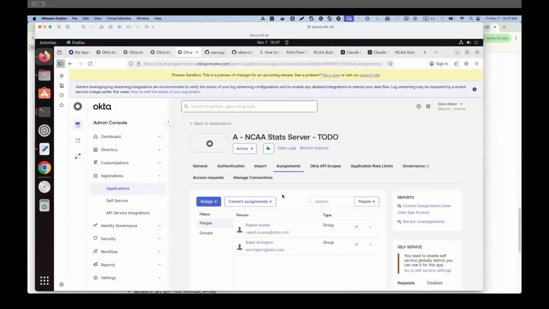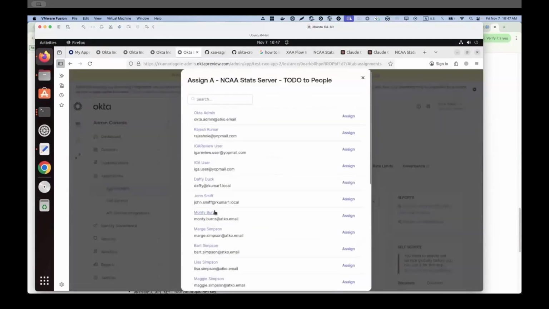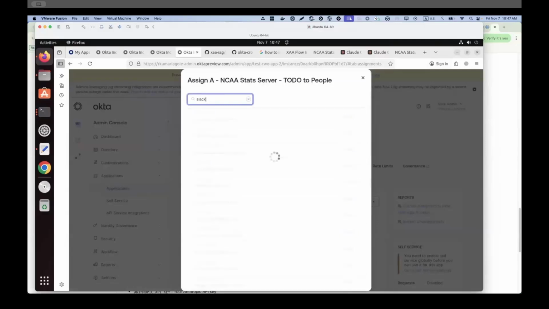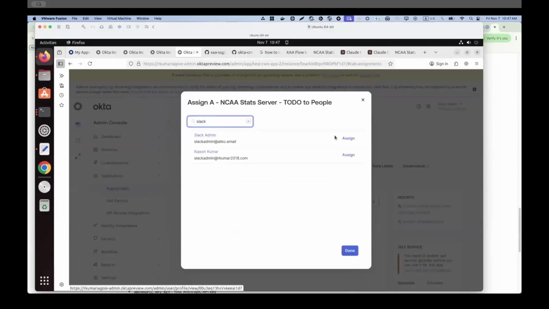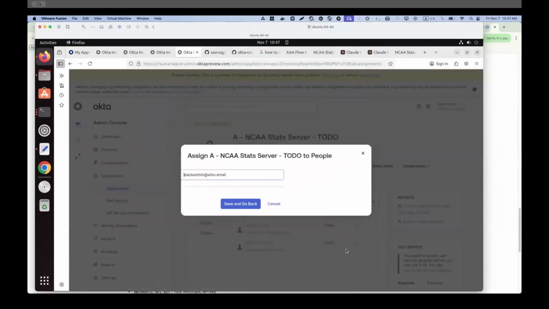Now, if we restore that access to the end user, so we'll assign this back to our end user.